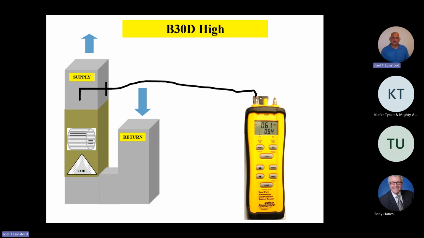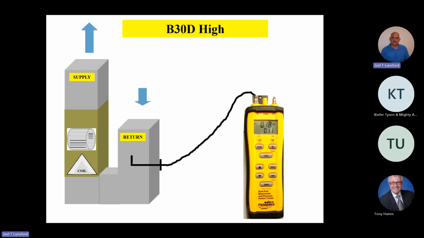0.61 on the supply, which is pretty high, but write that down or remember it. And then on the return, it's a 0.18, about like the other one had, which is a pretty good number. By the way, you want to have most of your energy, we talked about this yesterday, you want to have most of your energy on the supply side, which this one definitely does. And a 0.18 on return.